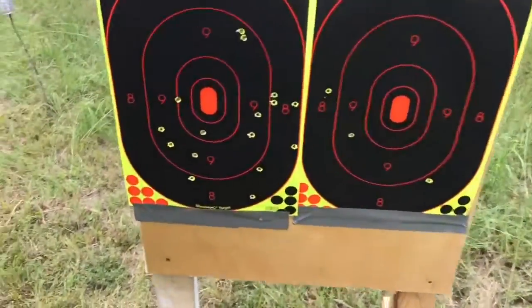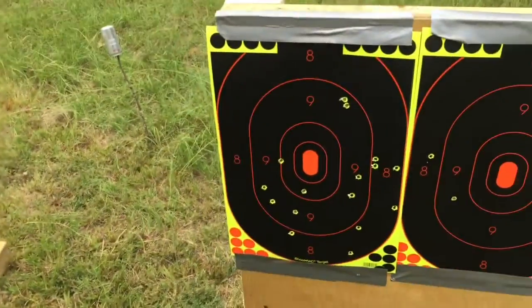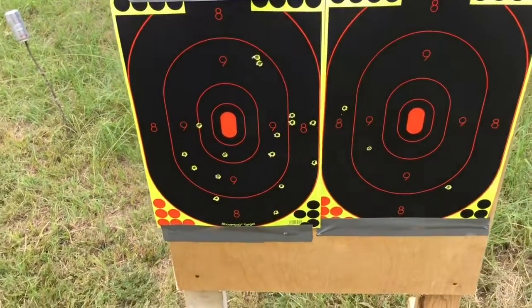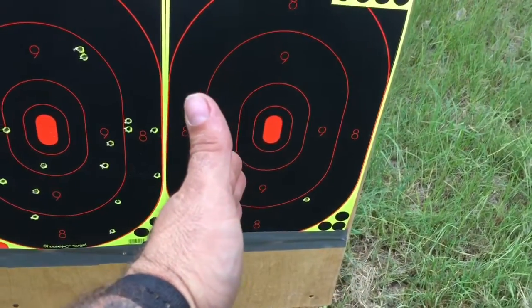It's good. So, I don't know if I can do that good. We'll see. That's Harlan's target with the DPMS running 62 grain AP rounds at 75 yards with a dot sight, no magnification. So you did great, other than you forgot which target you were on.